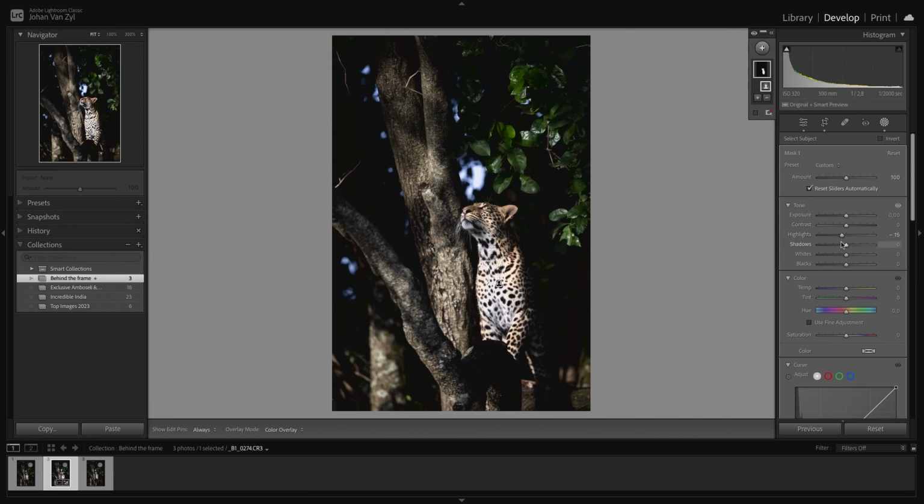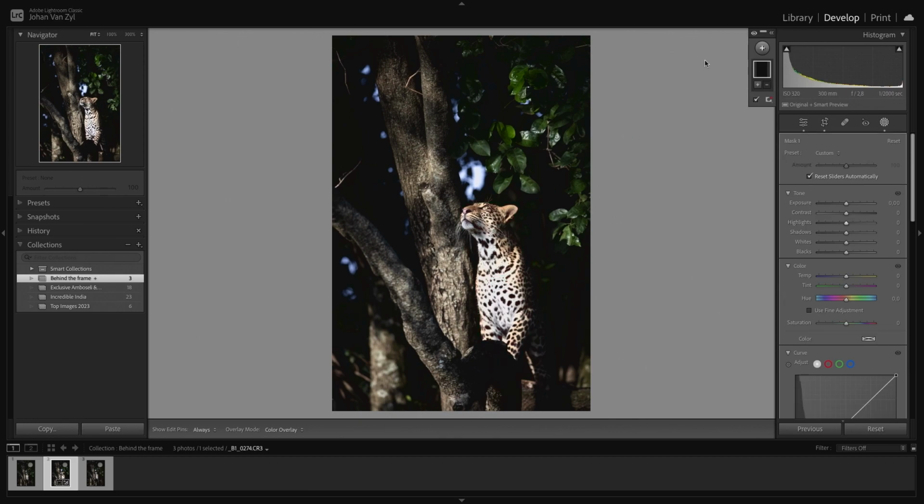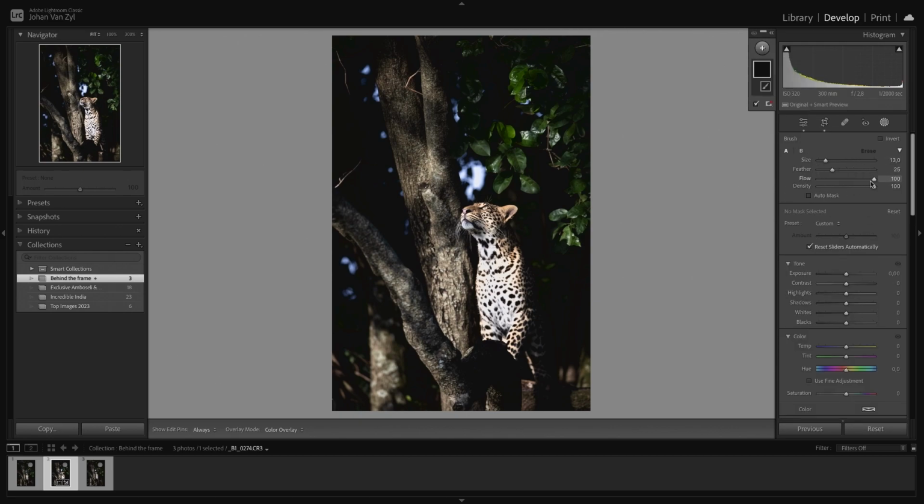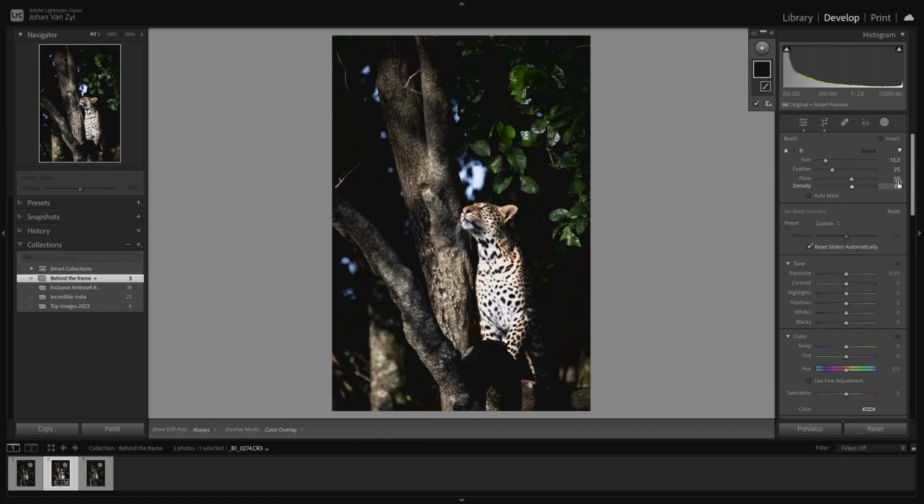And in fact, I actually don't think it's necessary to do it on the whole leopard, because I quite like the highlights we've got on the leopard's face. So I'm going to delete that one, and I'm going to come in with a brush here. I'm going to add a brush. I'm just going to bring my flow and density down a little bit, which basically determines per stroke, that's how much. So for example, if my flow and density is sitting at 60%, then only 60% of an edit is going to be applied. If it's all the way at 100, it's going to be 100%, if that makes sense. So literally bring it down to 60 or so.